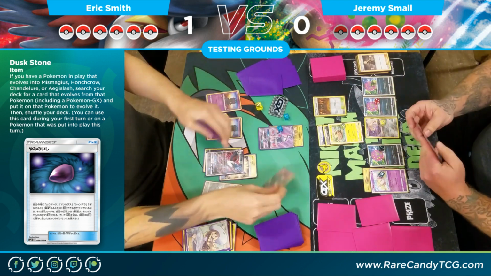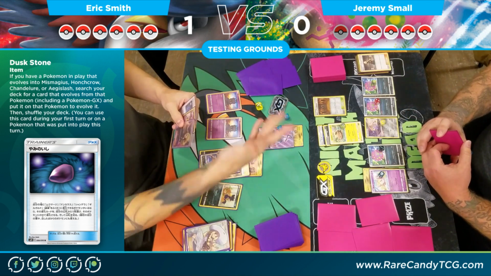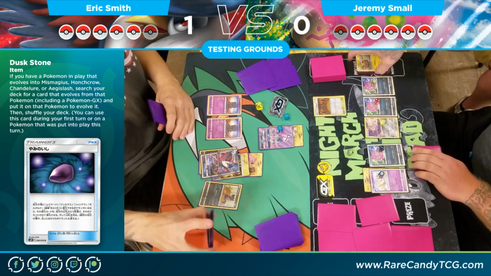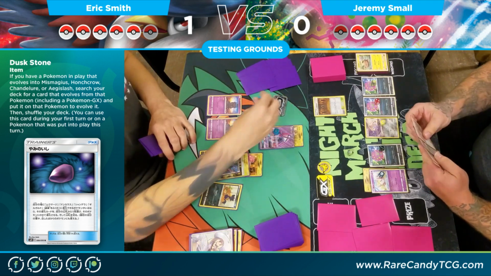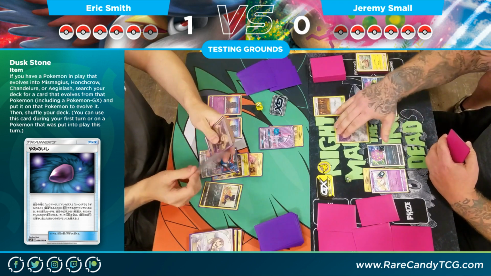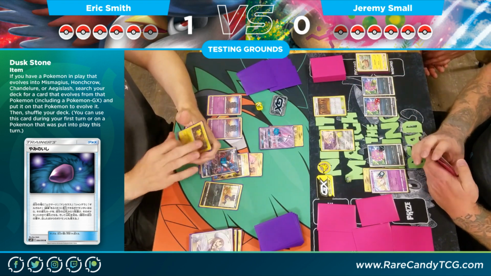So here I do end up getting an energy off the Let Loose. That was the big thing I was really looking for that turn. And here, just going to use Energy Drive and knocking out this Stunfisk. So here, I'm going to take some Shrine of Punishment damage. Now let's see how Jeremy is going to respond. He's going to promote the Jirachi. That kind of tells me he probably has a switching card in hand, or maybe an out to one.